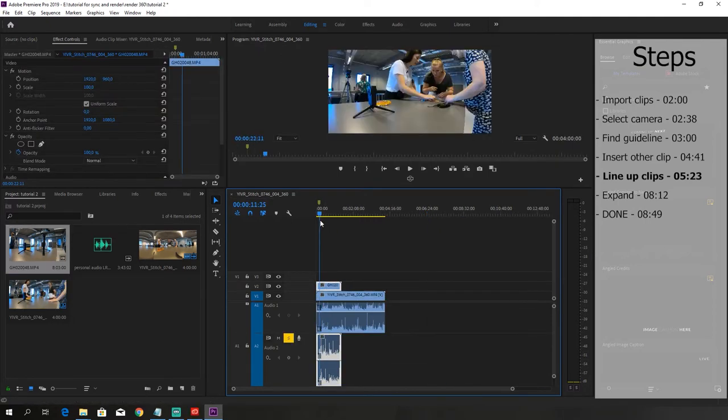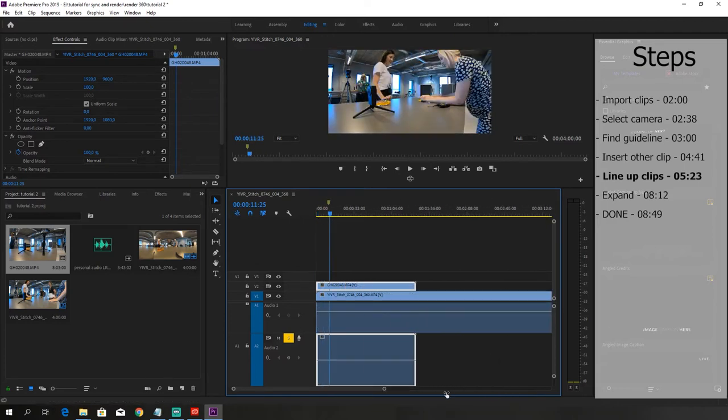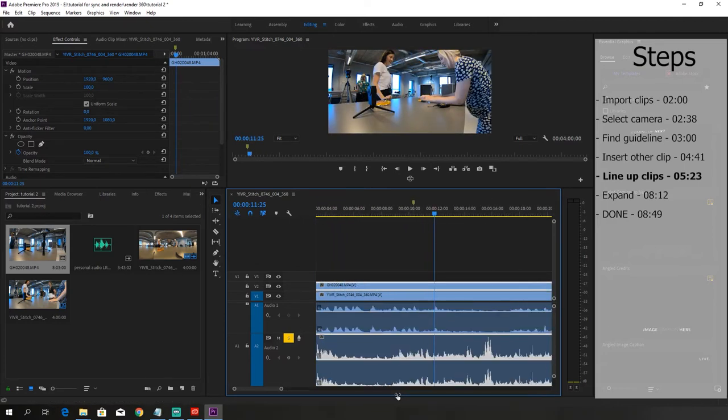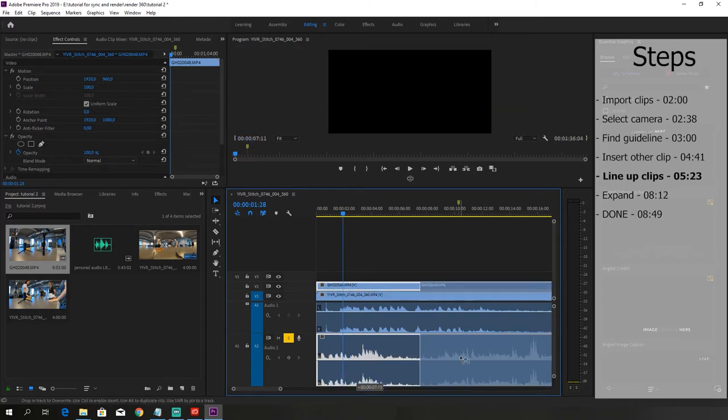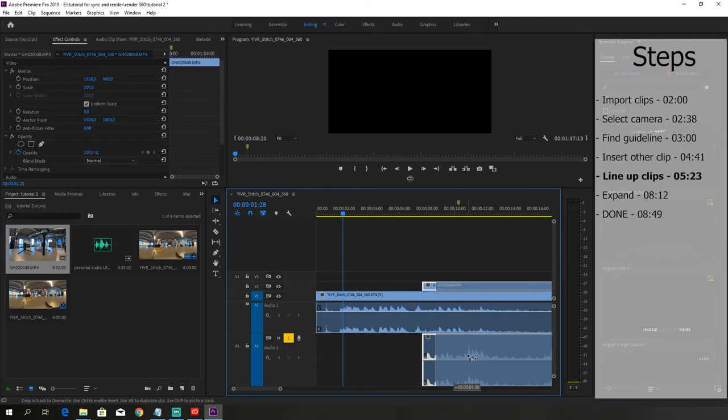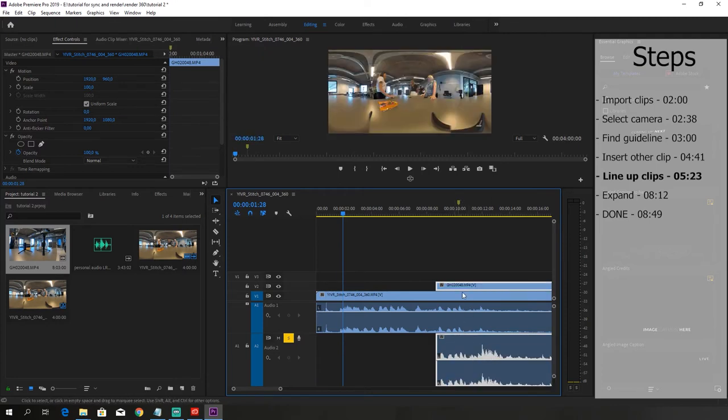So now you can see if we zoom in, we have some rough knowledge of where the 3-2-1 go is. So if we play it back here and we have the solo track on the new video here. 3, 2, 1, go. So we have the go right here and we want the go to be right underneath our marker right here. So we'll have to drag it over there. So if you see this, it roughly matches up.